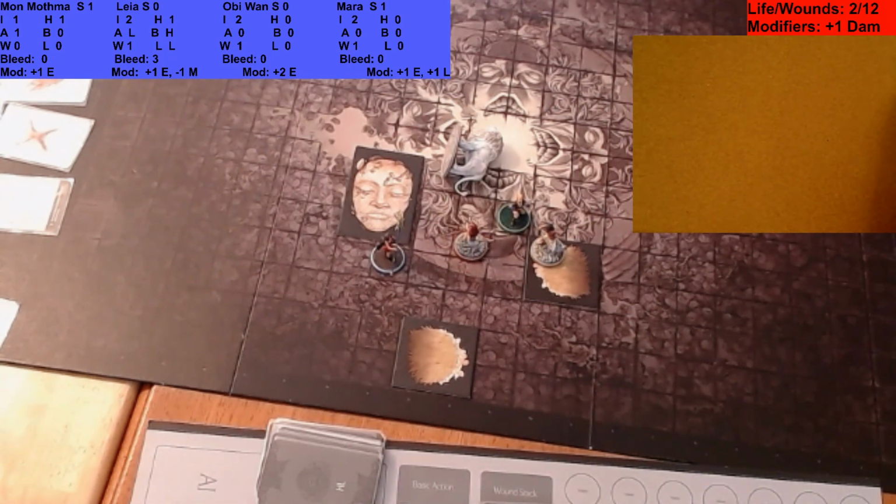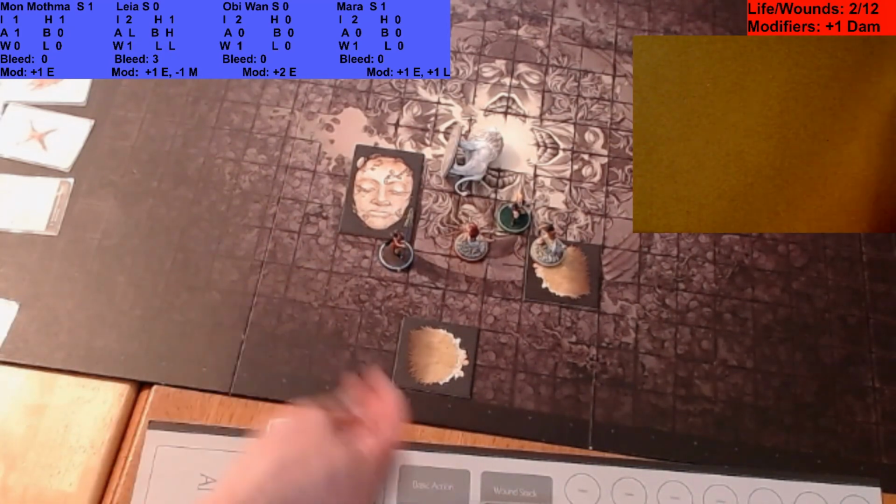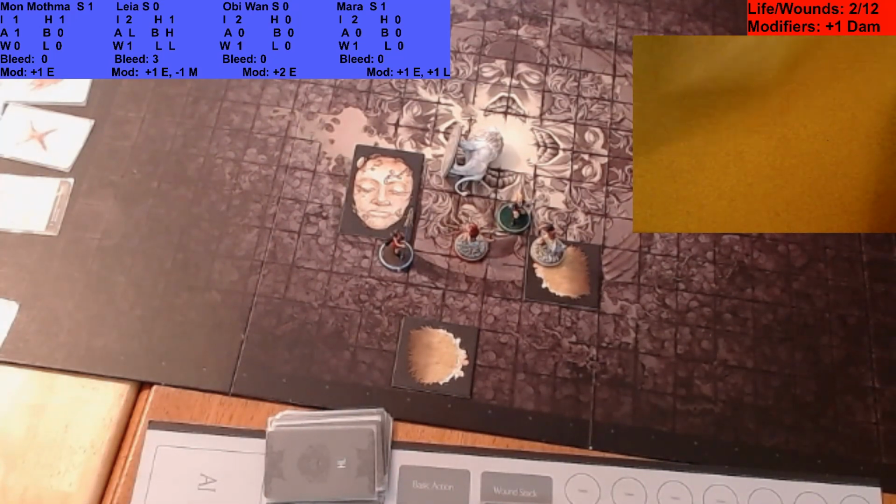The White Lion's controller is Obi-Wan. He does nothing. She's going to throw a Bone Dart at him again. Misses. White Lion is Mon Mothma's the controller. Mara throws a Bone Dart at him. Misses. The monster controller is Leia. Throws a Bone Dart at him. Finally hits. We hit him in the fuzzy groin.